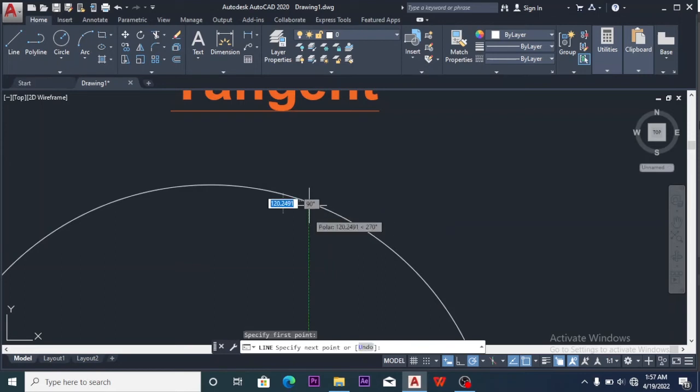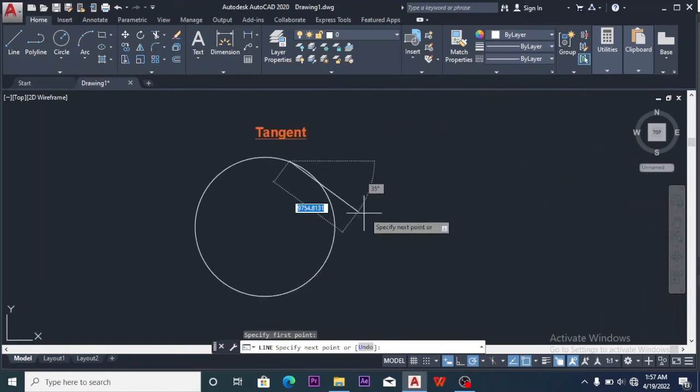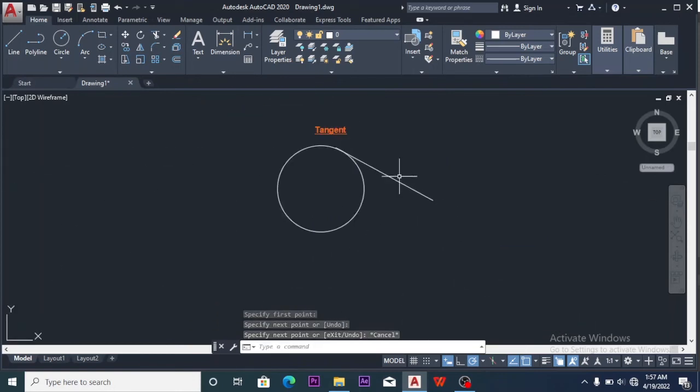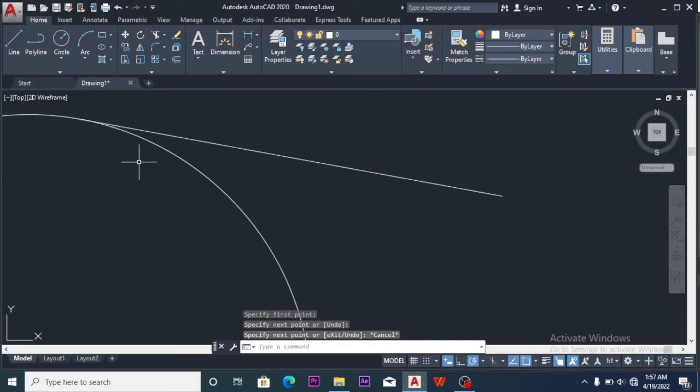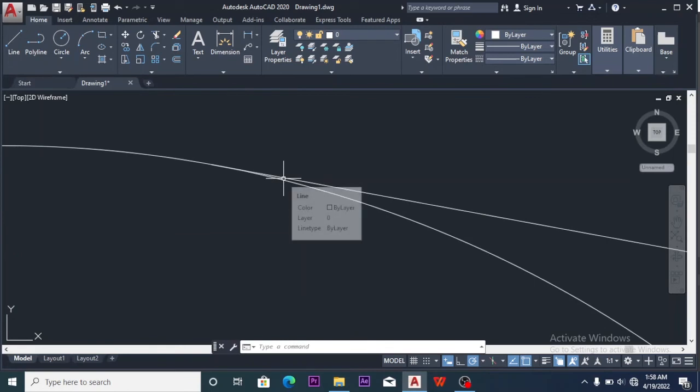If I click here, this is actually the tangent to that circle. Let's do that again. When I click here, you see that pop up, and click anywhere, so this becomes a tangent to the circle.